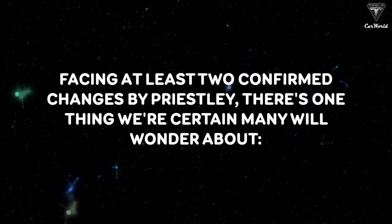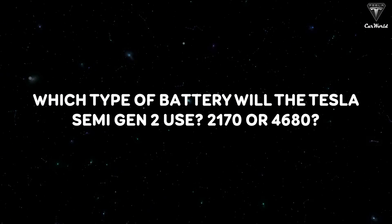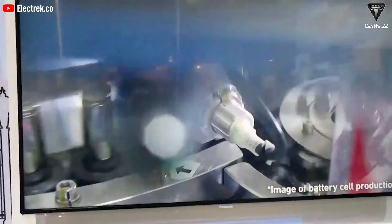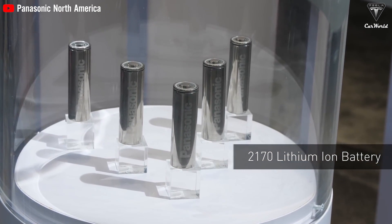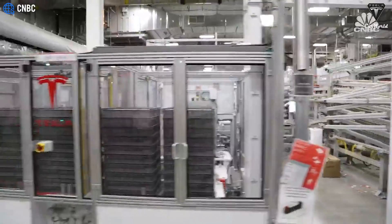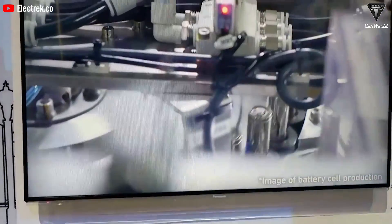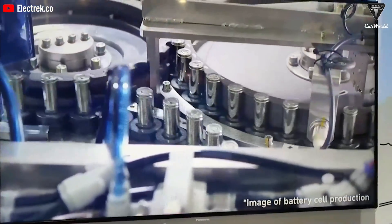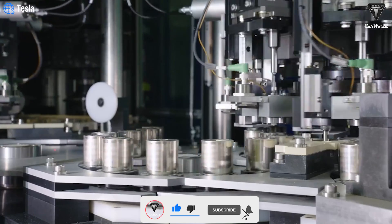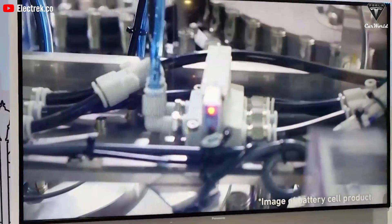Many are wondering which type of battery the Tesla Semi Gen 2 will use — the 2170 or the 4680? The Tesla Semi Gen 1 is known to have used the 2170 battery pack. Considering its 2017 launch, the 2170 was the most suitable battery technology available at the time. The 2170 offers stable energy density, high efficiency and safety, while reducing manufacturing costs. However, with the 4680 battery on the horizon, the weaknesses of the 2170 become more apparent through three main aspects: energy density, efficiency, and charging speed.